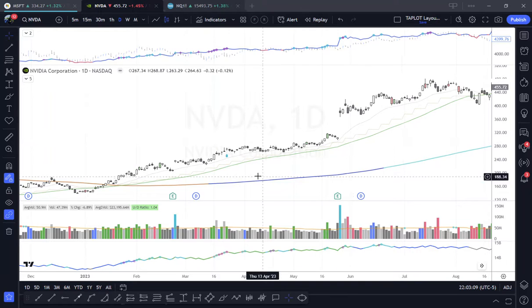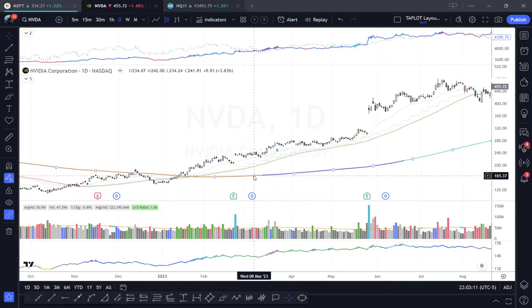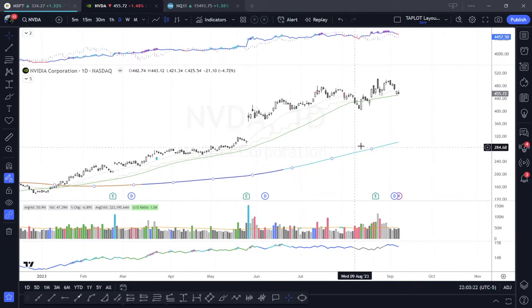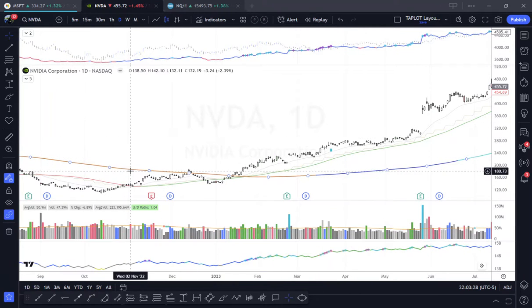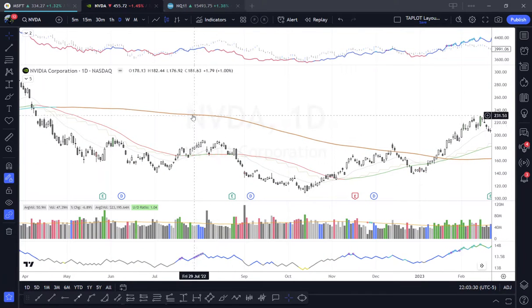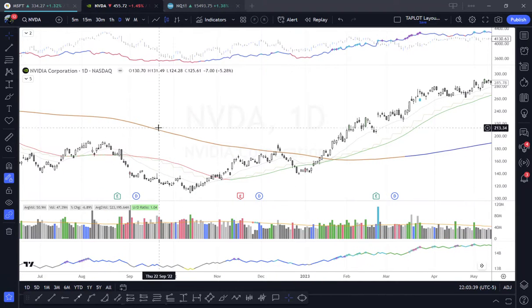Again, everything on this chart is public, and I'll post links to all of this and the layout. And then the 200 MA is really based off of Minervini trend template. If the 200 MA is trending for a month, it will be blue. If it's trending for more than a month, then it is cyan. And then if it is in a downtrend, I don't know, what is this? Dark gold, something like that, or maybe light brown, whatever you want to call this color. But that's essentially what it is.